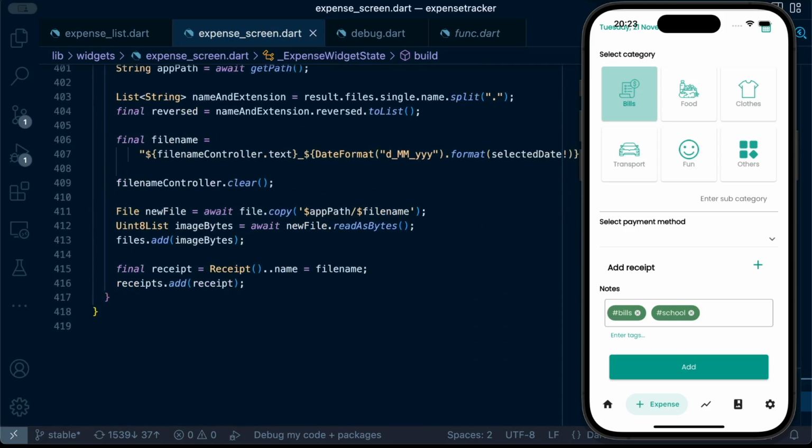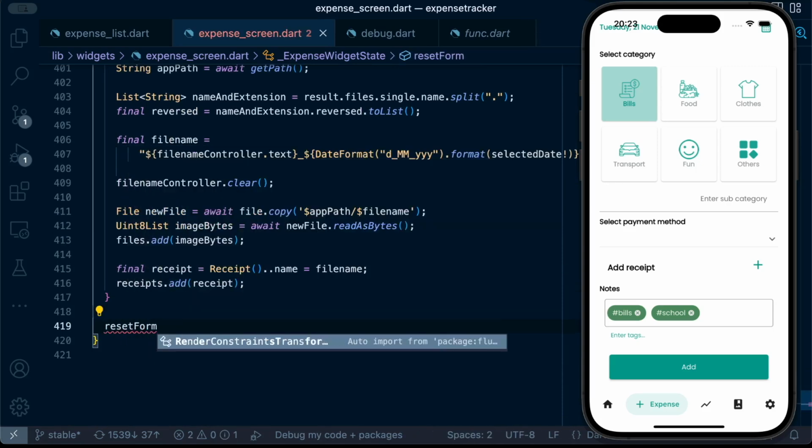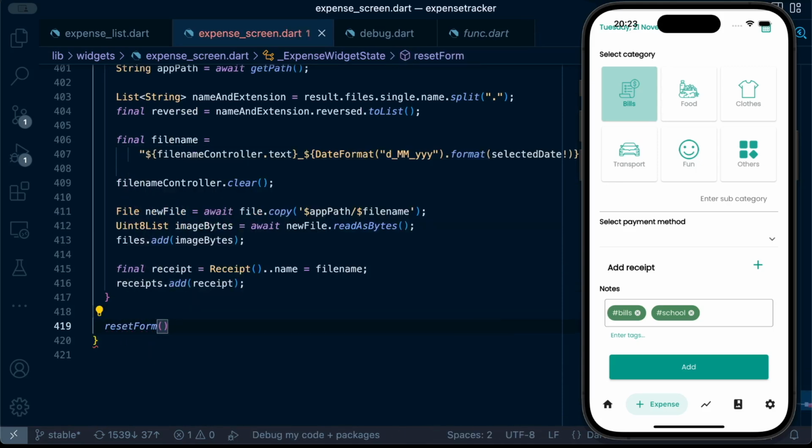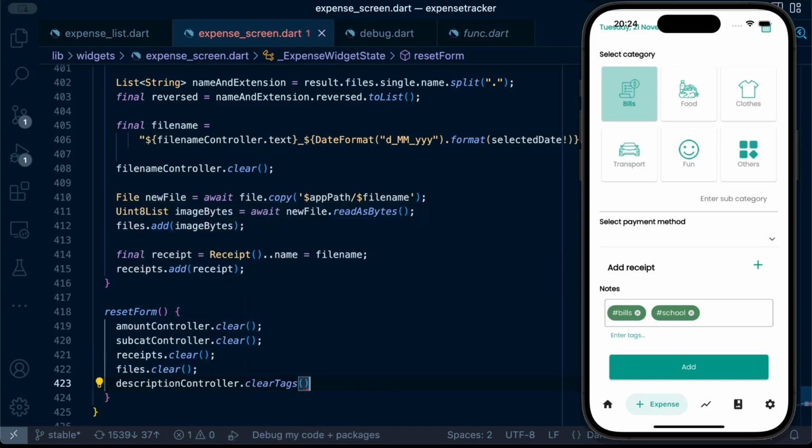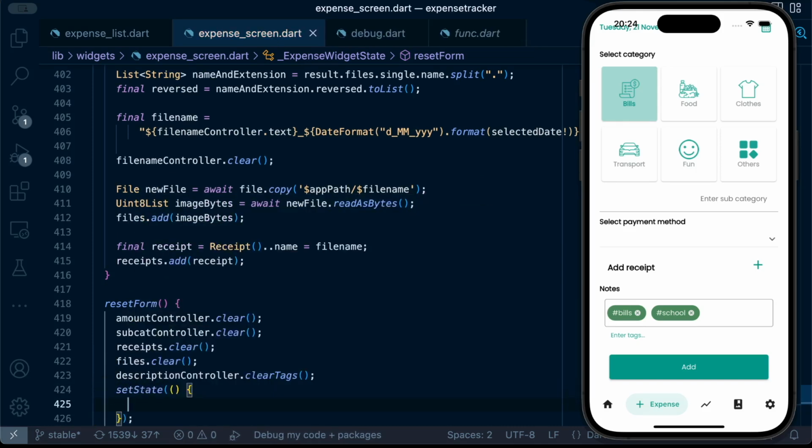And there we have our status alert. Great. Now we want to create a simple function that will just reset our form whenever we are done. Because remember, all this is in a single child scroll view, but we have designed it in a way that it looks like we have five scaffolds, which we don't.